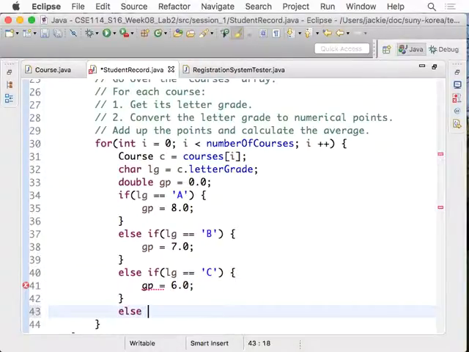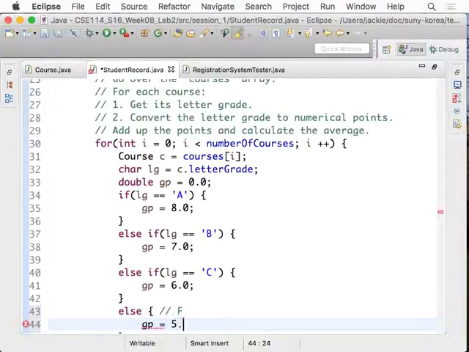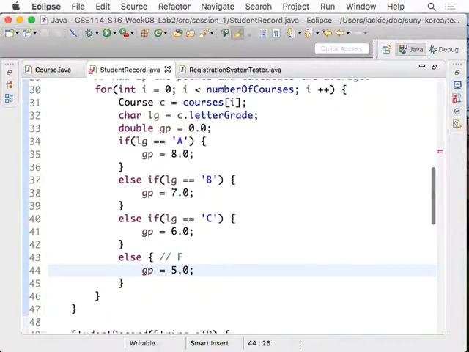And otherwise, we assume you always have some valid letter grade, so you can say else. Else simply means F. Grade point is assigned to 5.0. That's how we figure out the grade points from the letter grades.